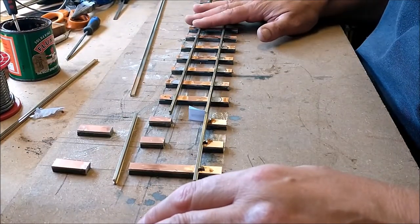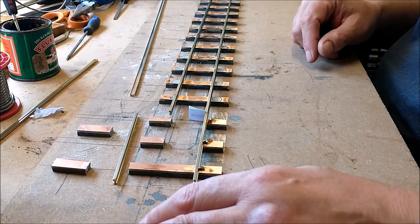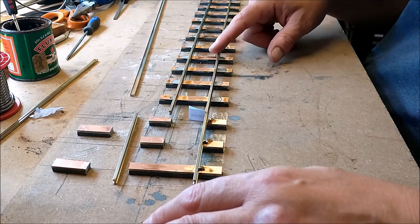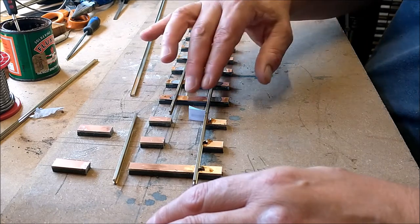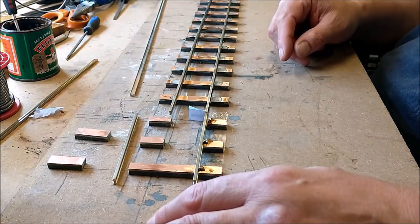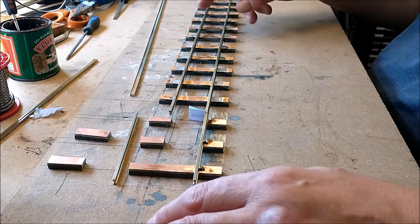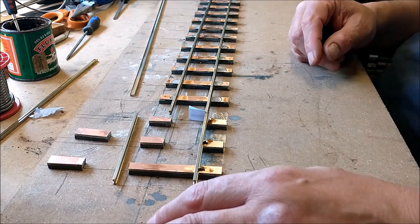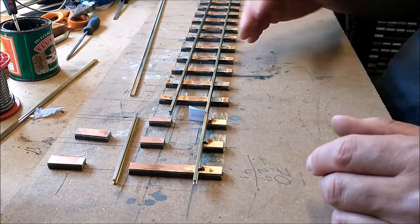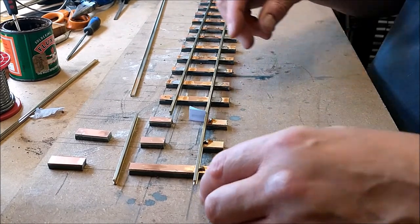So I now have the running rails soldered down to the sleepers on the part of the track that will attach to the bridge and lift out. If you notice, I have only soldered on the outside because we have yet to put in 2 check rails here, and the check rails will extend onto these center portions of the sleepers that are separate to give an alignment at each end. If I'd soldered both sides here, then it would make it more secure, but it would also mean it was very difficult to get the check rail to sit down flat on the sleepers. So when we put the check rails in, we will solder from the other side, and we may actually drop a little bit of solder between the two rails as well. Anyway, that's for the future.